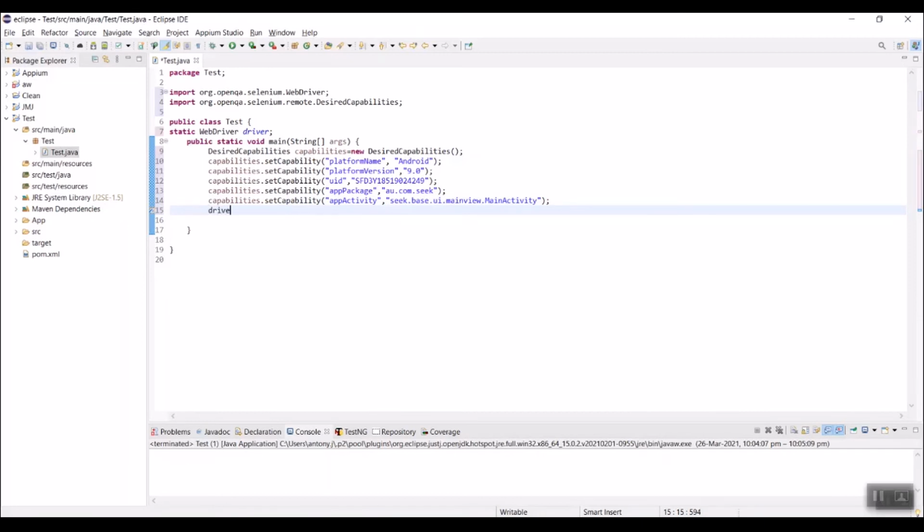Now we need to use the driver object that we have initialized and declared above at line number 7. driver equal to new RemoteWebDriver, then open parenthesis, then new URL. Inside we need to give the URL value for the Appium server.